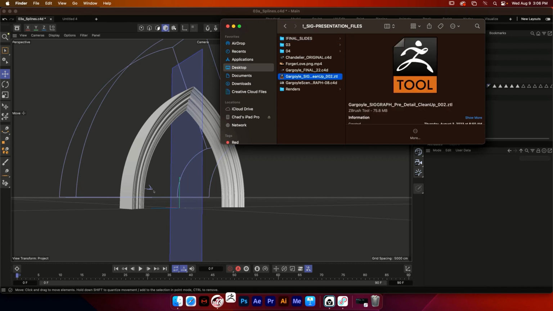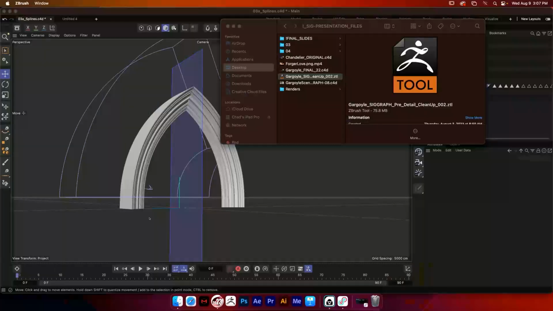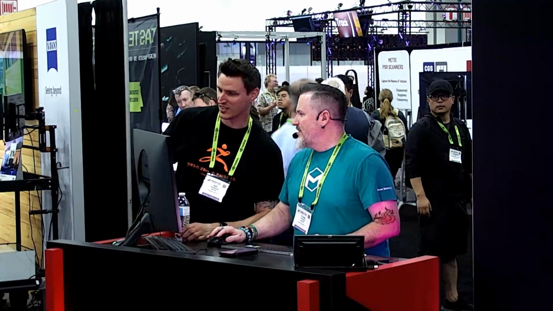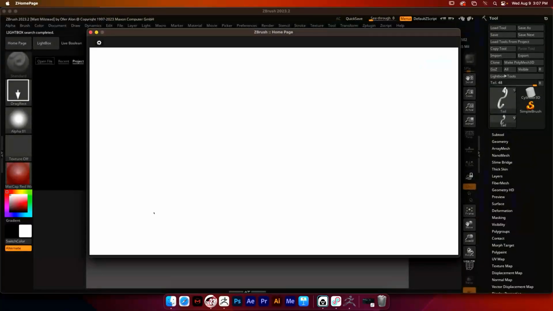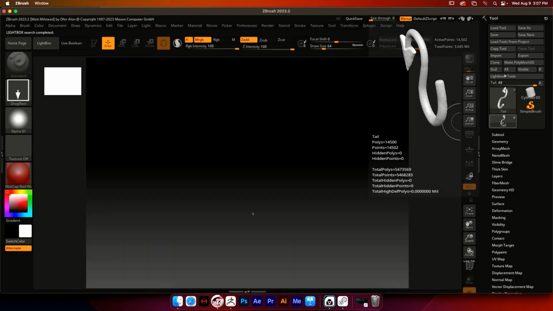I'm pretty ignorant when it comes to, oh, that was not the right way to do that. I double-click the tool to open ZBrush. Well, I'll open ZBrush, but then it'll come in a dumb way, right? No, open up ZBrush, you just gotta drag it out. Okay. Thanks, tech support. I'm Ian. Ian, the legend. Okay, so I need to go to load tool though, right? No, give it a second. Oh, I just had to give it a second. Okay, and then comma. Here, now it has it, so now drag it out.